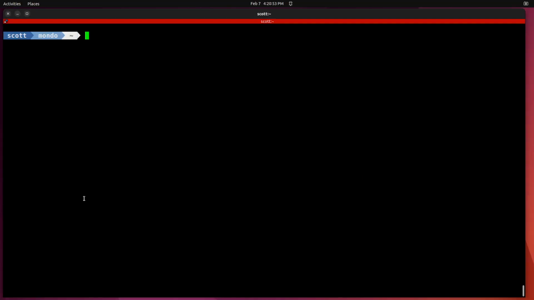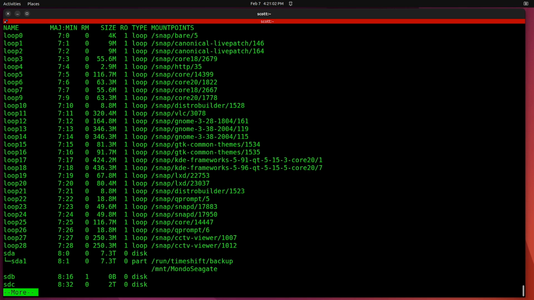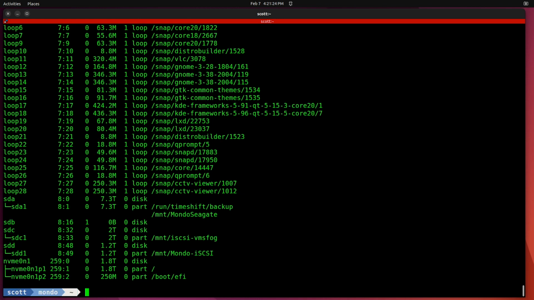The lsblk command displays information about block-based devices like disk drives and is a part of the util-linux package. And so here you can see that it gives you the name of the device. I've got a lot of loop devices on the system because of some things that I have installed. It provides you information on the size and the mount points and that sort of thing. So if we go to the bottom of this, you can see all of my peripherals.